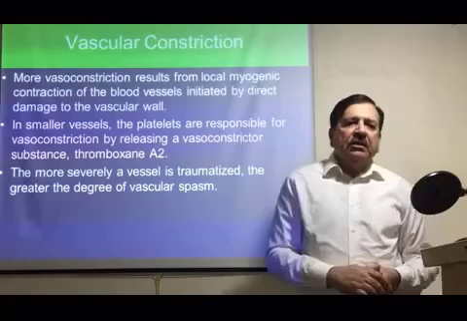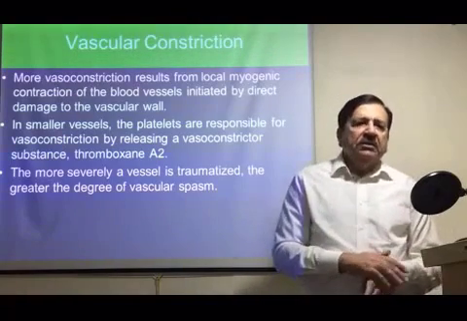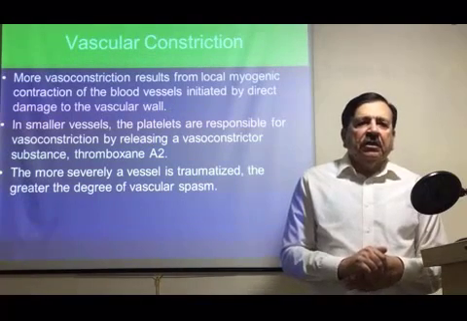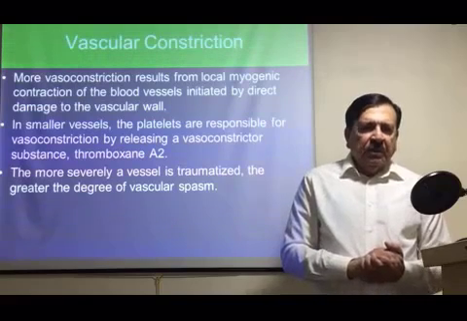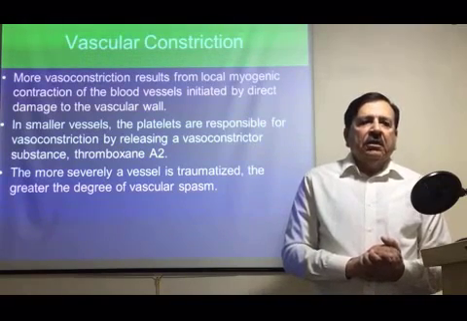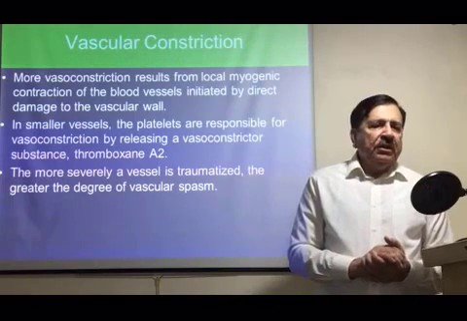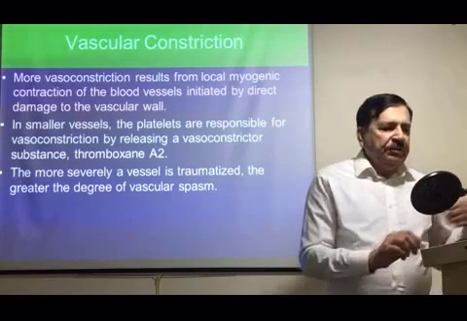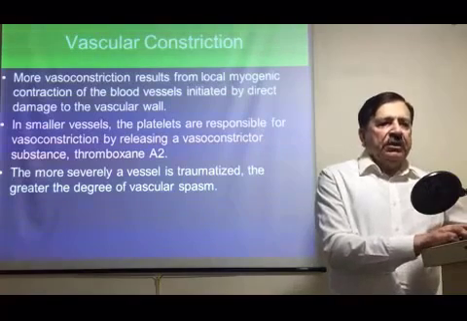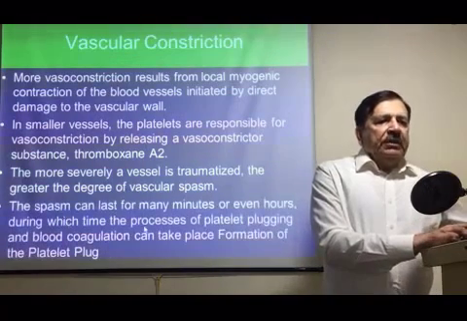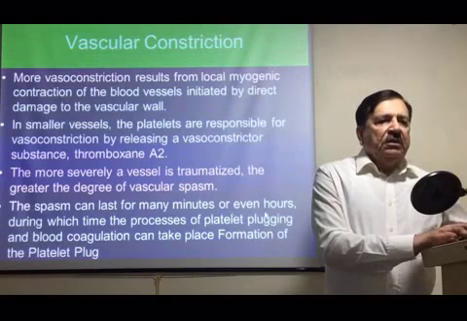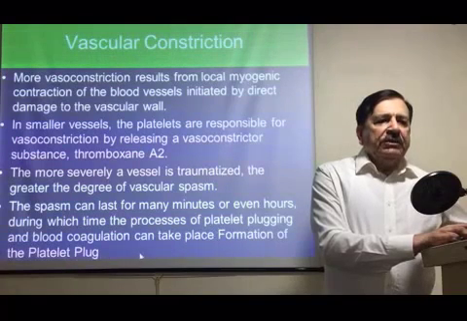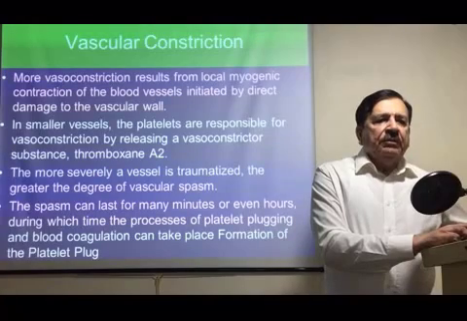It depends on the area of the vessel. When trauma occurs to a large area of the vessel, it causes more constriction of the vessel. Why? Because the more the damage, the more the contraction of the vessel, because more tissues are damaged in this injury. This spasm can last for many minutes or even hours, during which time the process of platelet plug and blood coagulation can take place, formation of the plug.